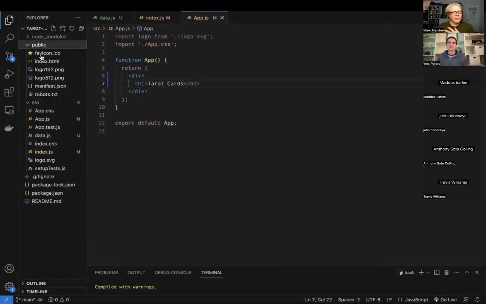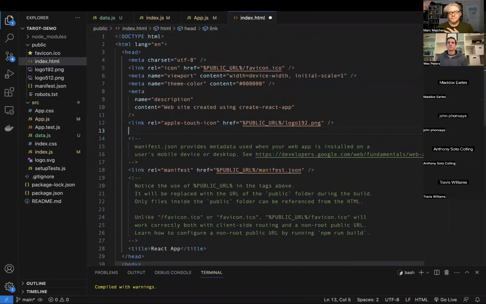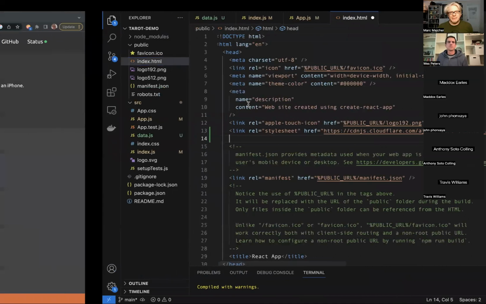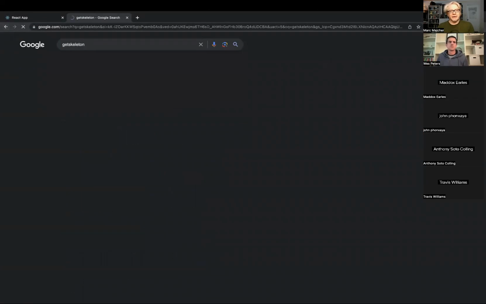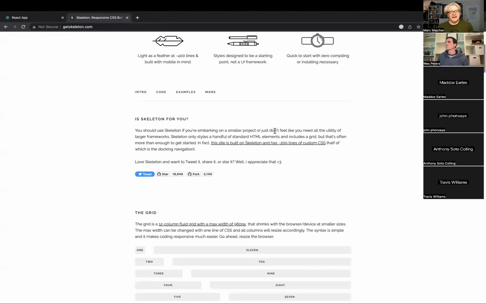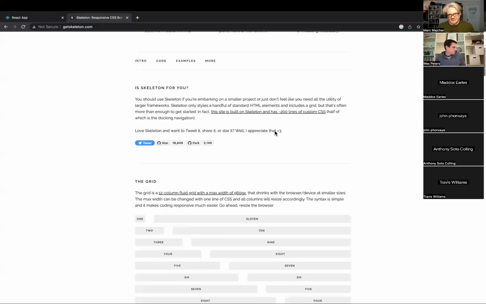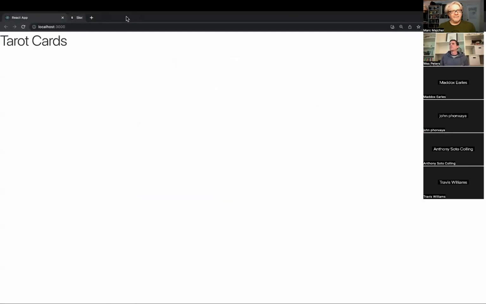You can also include the CSS in the React application and have it just import that as well. I'm just going to have it pulled from the CDN, and this is a super basic CSS framework that looks like this by default. Basically, it just makes it not look awful. So I'm going to use that for my starters here, and we can see already since I brought that in.